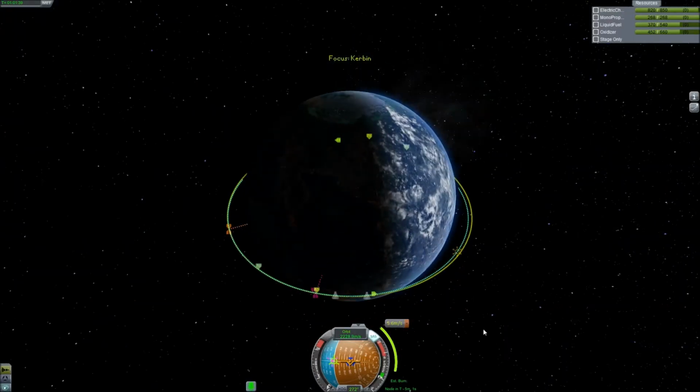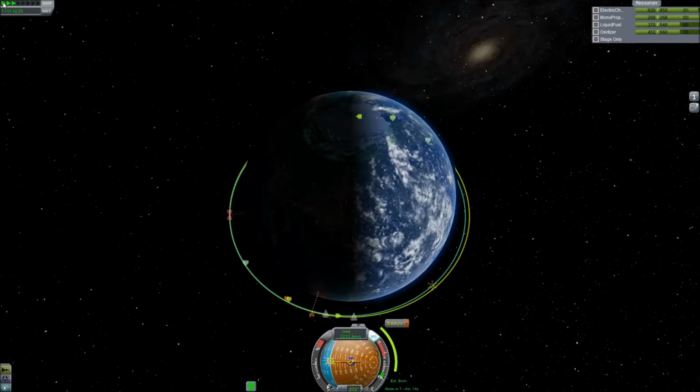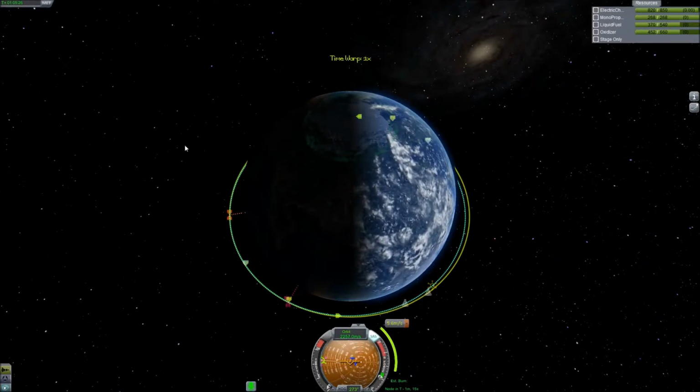Alright, so we've got 5 minutes to burn. And it's going to be a very, very small burn. Only 5.6 delta V. In fact, I know you can make that maneuver with monopropellant alone. A little faster. Whoa, not too fast. I don't want to miss it.